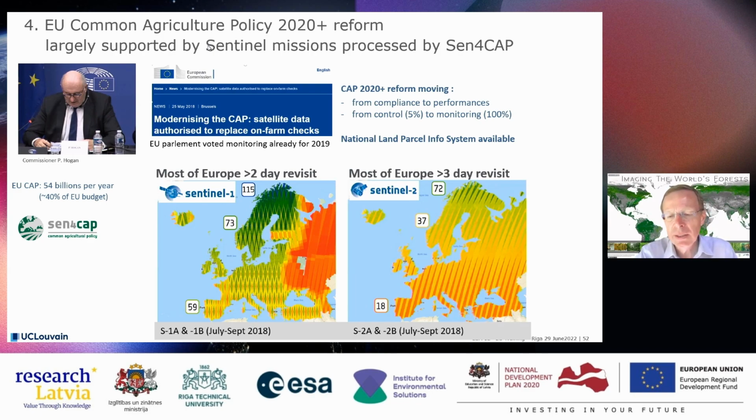Based on that, there has been a development of a capability at European scale to monitor each parcel and each holding, to be able to write to the farmer on time that maybe he will need to do something on his field if he wants to be subsidized. If he doesn't want to, no problem. There will be no penalties. It will be just no subsidy.